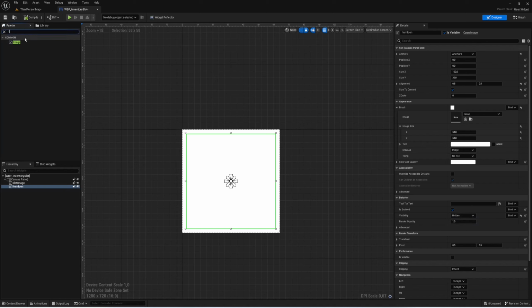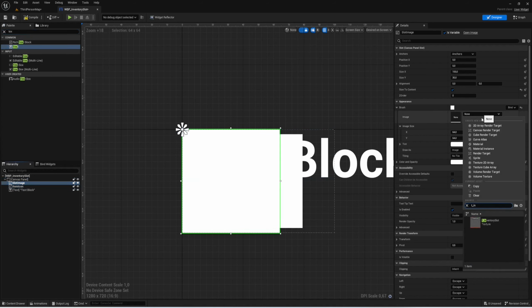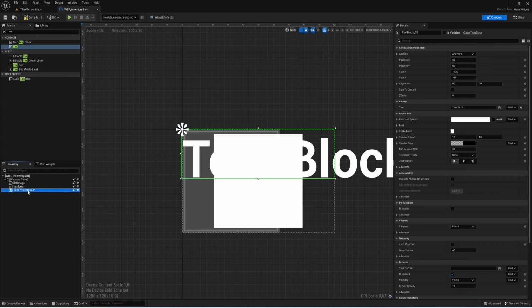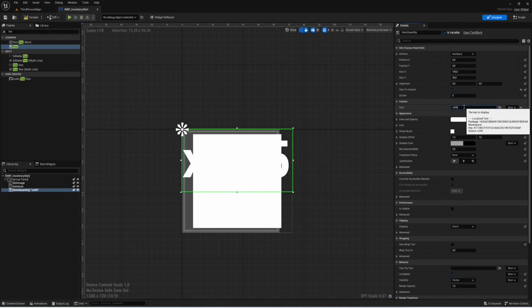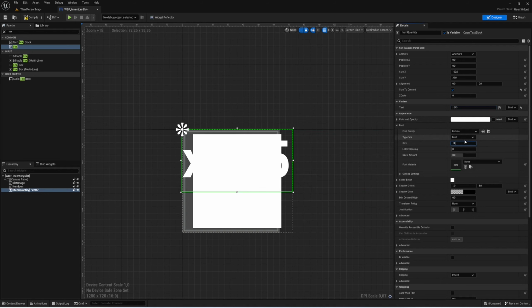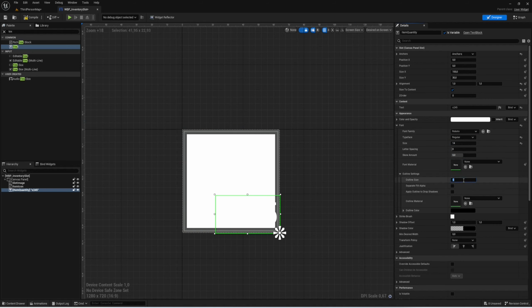And everything else should be fine. Now let's add a text to our canvas. Oh, also, the slot image, I have to remember to change it to inventory slot. Now the text is going to be variable. It's going to be called item quantity. I'm going to do x245, just so I have a little bit there. I'm going to change the size to 14, typeface to regular. I'm going to dock it to the bottom right, and I'm going to outline it.